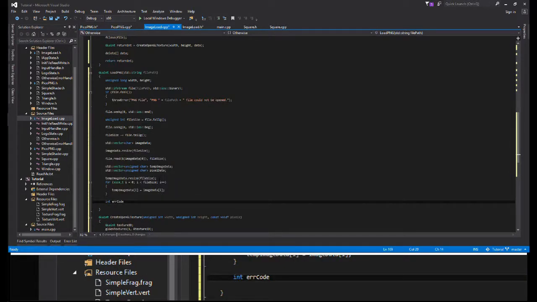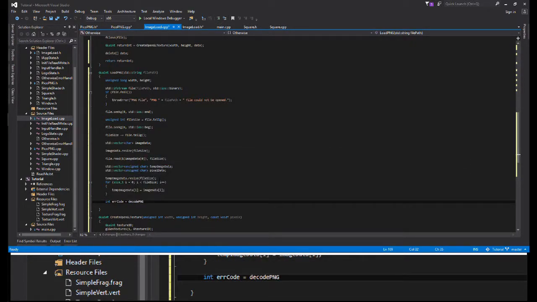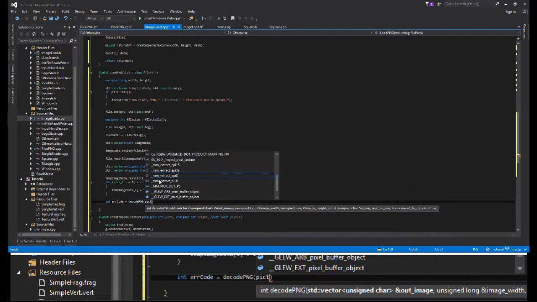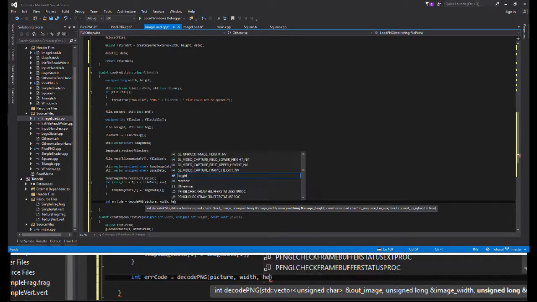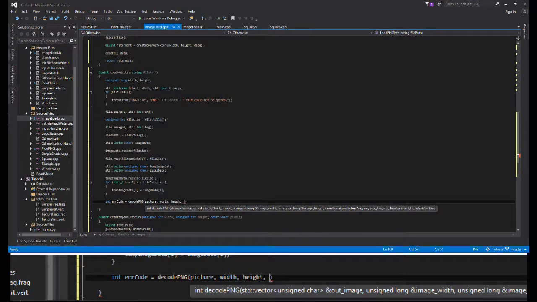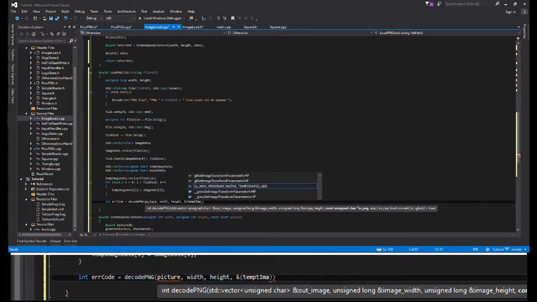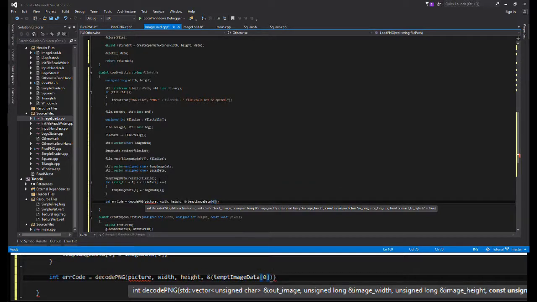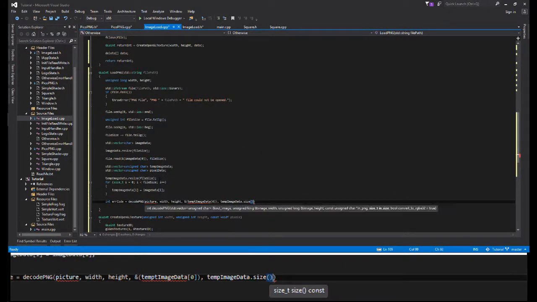Finally, we're going to int error code is equal to decode PNG. Okay. Decode PNG takes first picture. Then it takes width. Then it takes height. Then it takes a reference to our temp image data, the first instance of it, and it takes the size, temp image data.size.